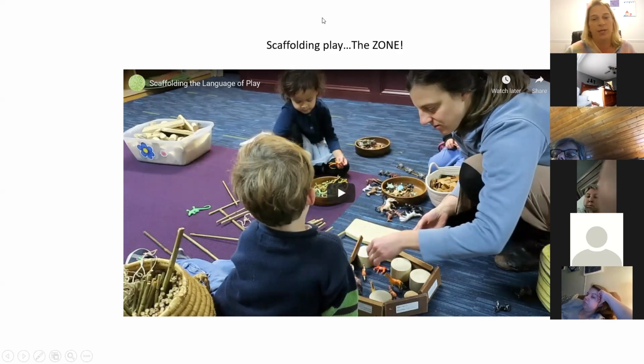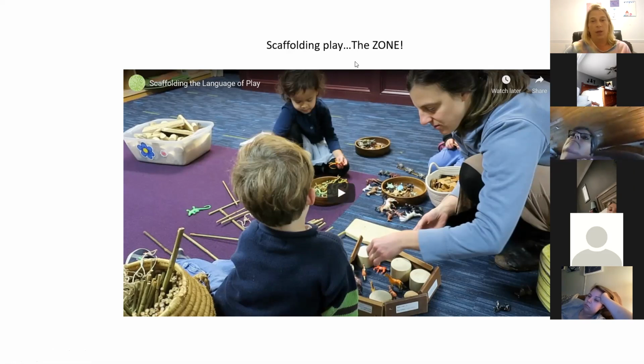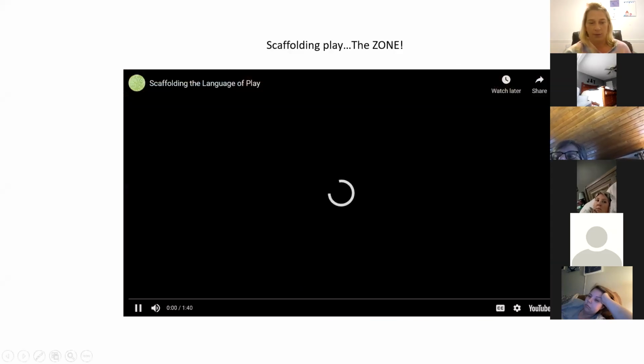We talked about scaffolding a little bit. I don't know if you guys have ever heard of something called the Zone of Proximal Development, ZPD. That is that area where a child knows the information without you, and the level up to things he can know and do with a little bit of your support. That's that zone you want to stay in when you're learning. And then from there, you scaffold up to teach new concepts. This is a great example of scaffolding.